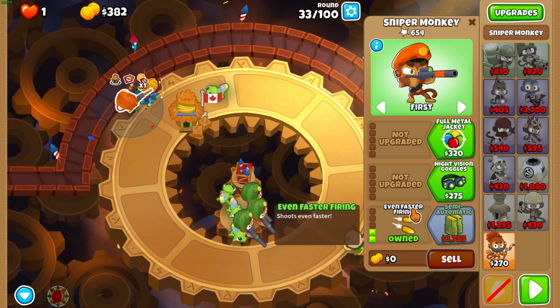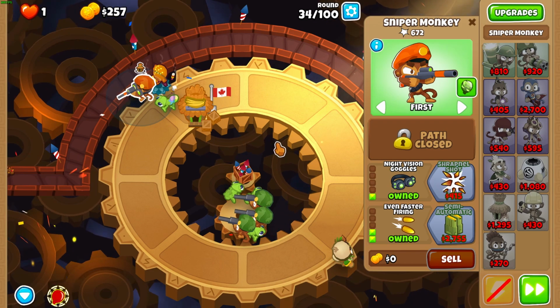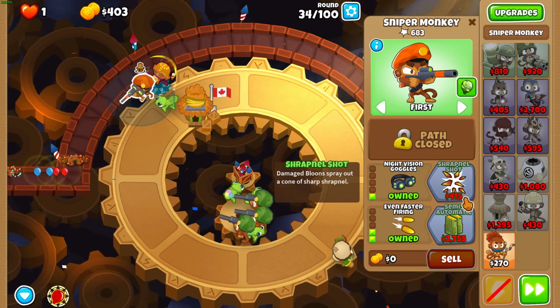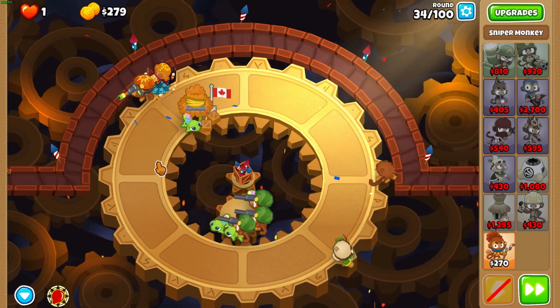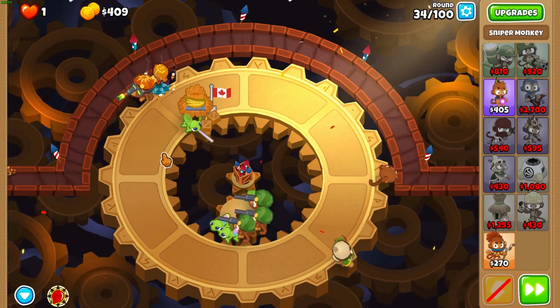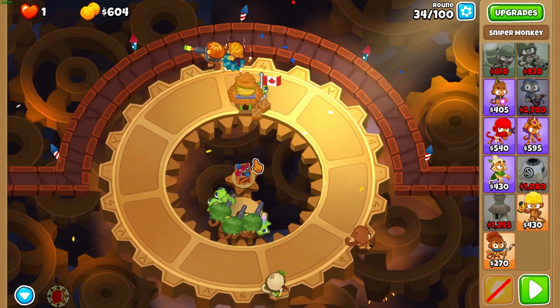So anytime before 36, get Shrapnel Shot on your top sniper. You don't need it for any rounds except 36, so just get it earlier, probably makes the rounds go faster, which on this map is really nice because these runs are long.